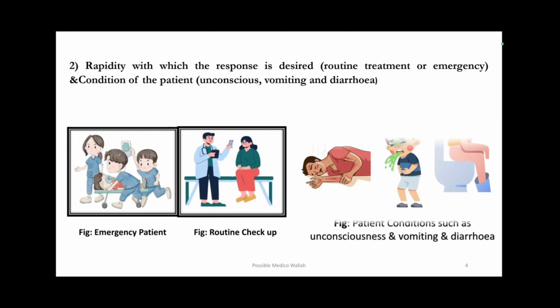Second factor is routine treatment or emergency, and the condition of the patient. Drug administration depends upon the patient's condition. That means if the patient is unconscious or in an emergency condition, basically we administer the drug by injectables. If not in an emergency condition, at that time we administer the drug orally. Mostly we prefer the above mentioned routes. Apart from that, there are several routes of administration which we will discuss further.